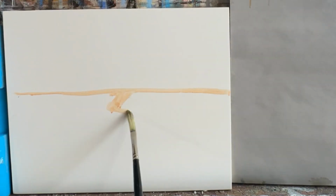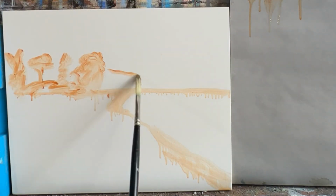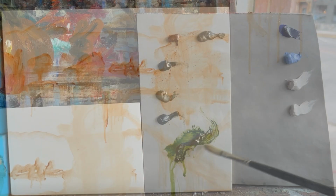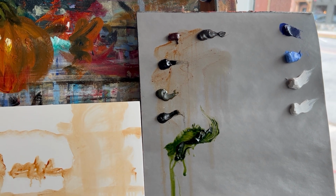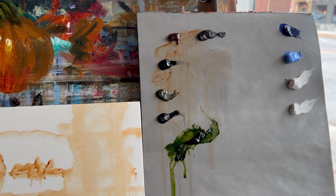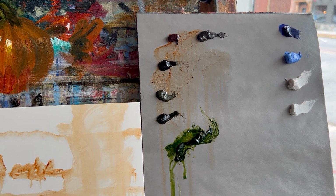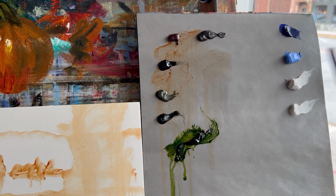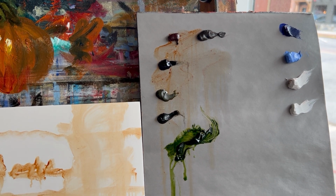I start out by doing a very, very loose sketch using a transparent red oxide. That's it, just a loose sketch. All right, we're going to do a quick little landscape. This is an area in East Tennessee called Cades Cove, and it's a very frequented location for folks. I just have a little reference here, and I am picking my colors. Now I'm going to be changing it up some. There's some foliage and things that I'm not really fond of in the picture, and for artistic license, I'm going to make it my own.